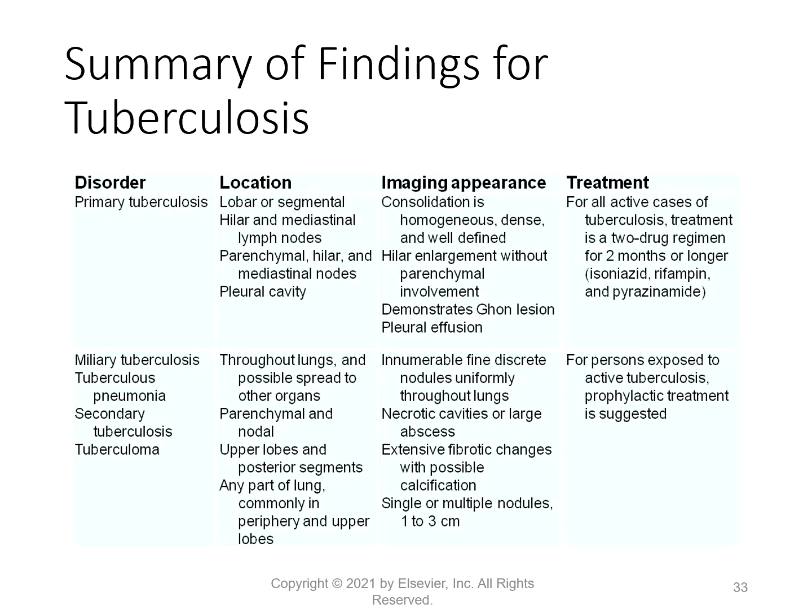Now, if those tuberculins get into the bloodstream and get delivered to other organs, that's when we're going to call it miliary tuberculosis. And then we can see throughout the lungs and other organs these small radio-opaque areas spread throughout the organ, as well as necrotic cavities of abscess and air fluid levels, and then fibrotic or scar tissue changes.